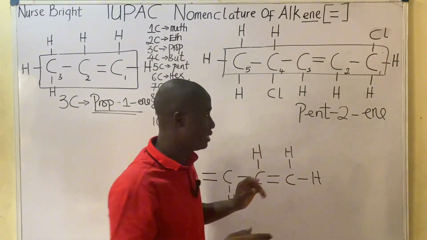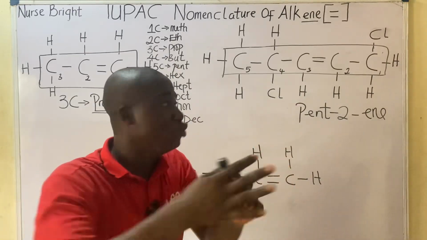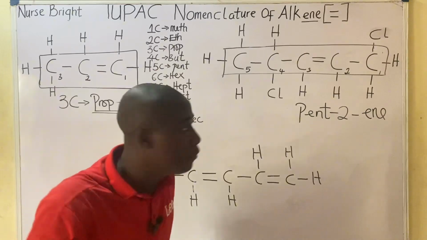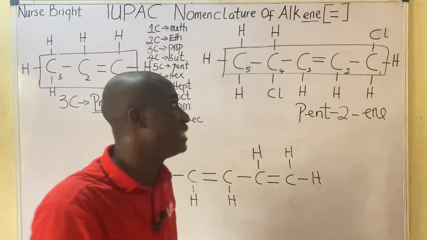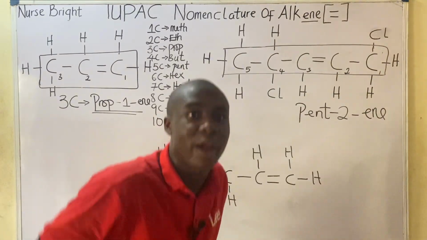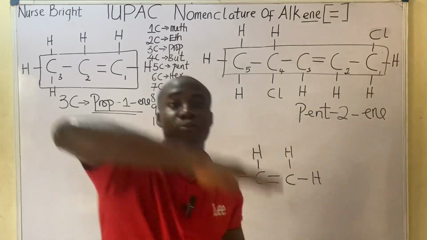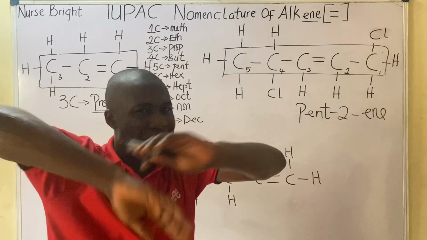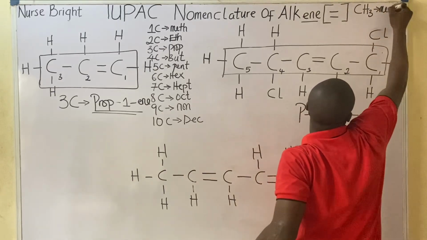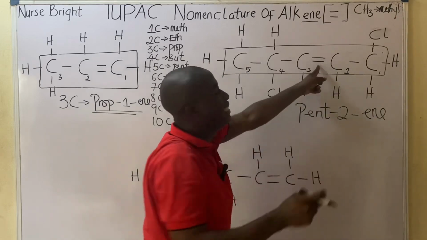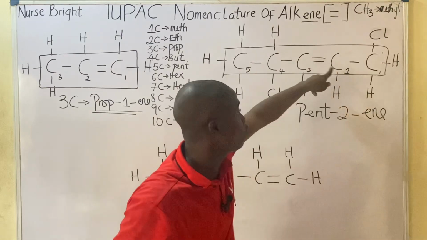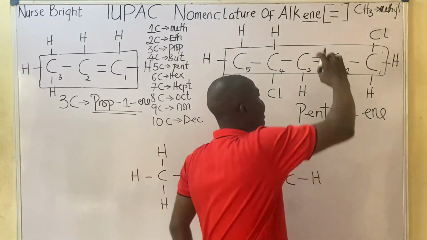Now the point I'm trying to make here is that, in priority, you give priority to your functional group over all of these substituents. Do you understand? You must make sure that your numbering favors your functional group over the substituents. So the alkene functional group has more priority than the chloro group, the bromo group, the iodo group, the fluoro group, as the case may be. Even this group, CH3, which is called the methyl group as well. The alkene group, which is the double bond functional group, has more priority than them. So we have to make sure the numbering favors this group.